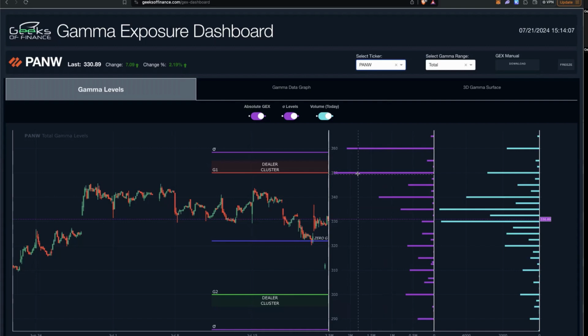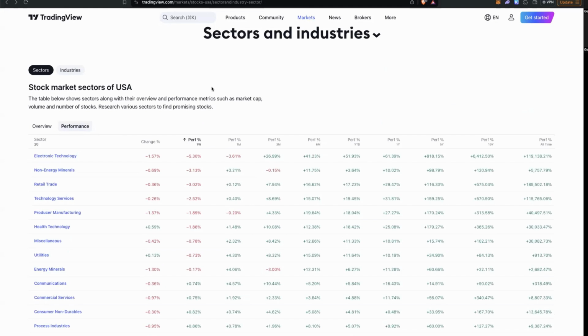The Nvidia position would most likely be a loser for us in that case, but the way we're set up is we will make more money on the Palo Alto trade than we lose on the Nvidia trade. And so that's kind of how we structure our overall portfolio, and each position plays off of each other position in our portfolio. So let's come back over here to our sector overview.